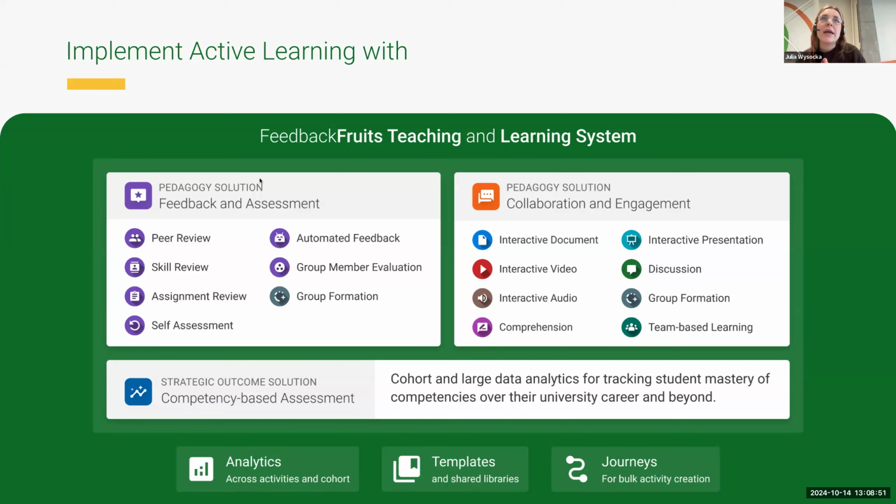If you're looking for introducing assignments focused around feedback and assessment, I encourage you to look into the purple tools that you can see on the left side. These tools ensure that students can give feedback to each other, but you as an instructor can also be a reviewer and evaluate students' performance. You can also find here tools such as the self-assessment, helping students with their critical thinking, as well as helping students with their writing. All of the tools have an AI component that can help students write their evaluations and have certain suggestions. And I do encourage you to also try it out in your LMS.